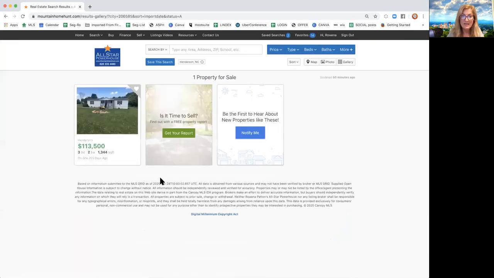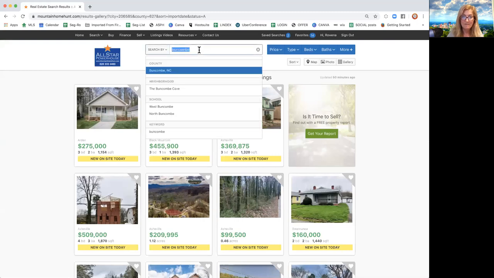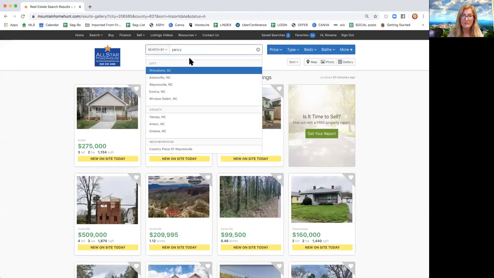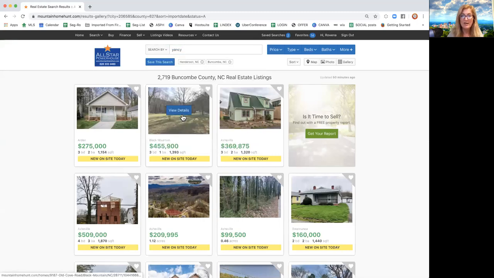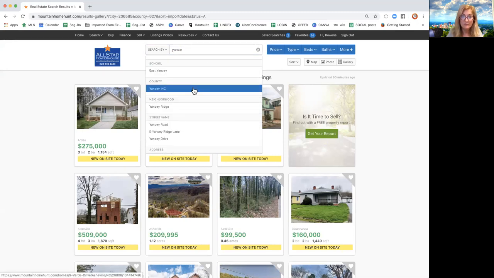So here's Henderson County. Obviously, most of you have stopped watching by now because you're playing on the website using all those features. But I'm staying on because some of you may want to see the additional features on there. Henderson, Buncombe, and Yancey. If you need help with these, obviously we're here to help. We'll set these up for you. This is just if you want to play and set it up yourself.